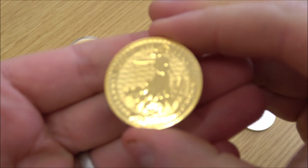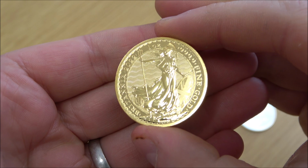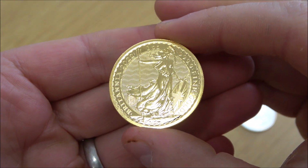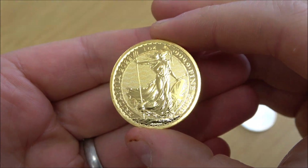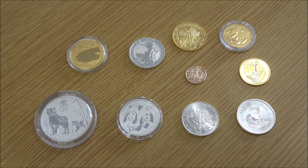They always give prices on coins, certainly coins and bullion, and by the looks of that giant box of scrap jewellery, you can also look to sell scrap jewellery there as well. I mean, it's going to depend on individual coins and circumstances as to what buyback prices are, but it is nice to see, and nice to hear as well, this refreshing take that these things are sellable, that they are easily liquefiable, if that's even the right phrase.